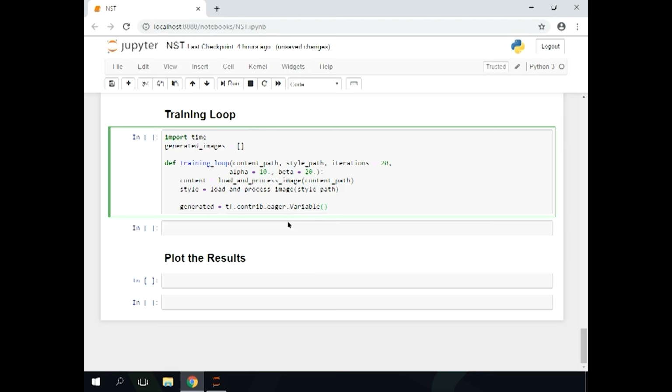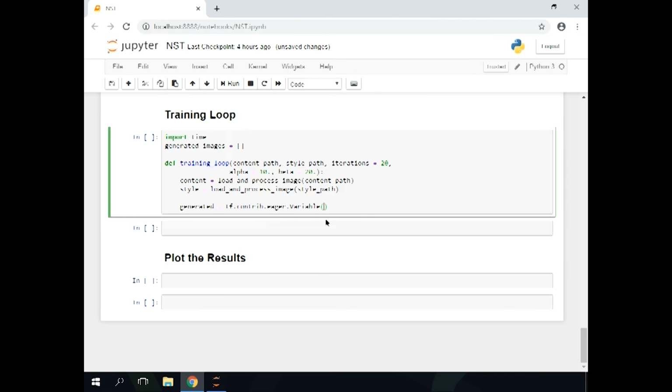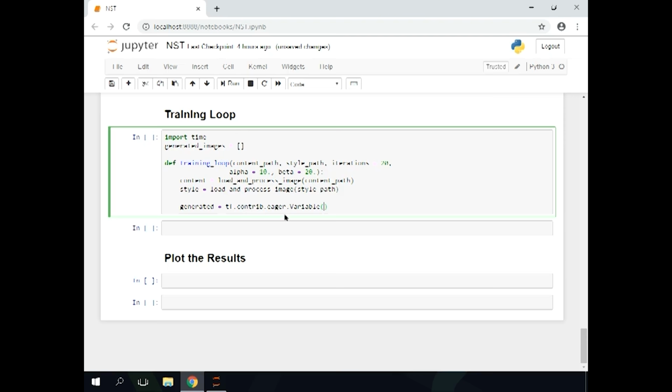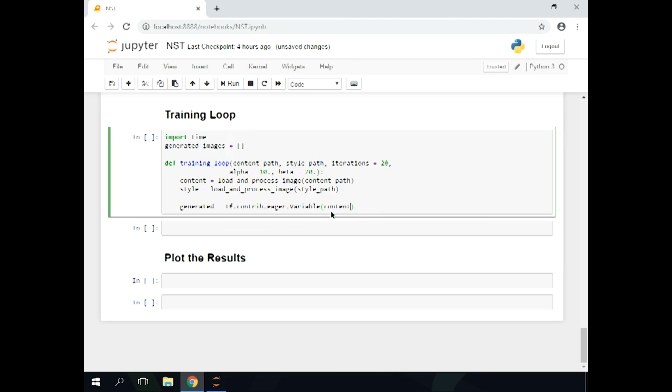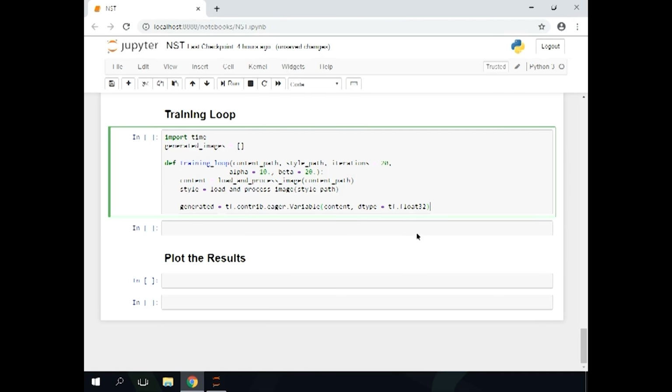The reason we are using contrib.eager Variable rather than simply a TensorFlow variable is because we are going to use eager execution mode. Now, in a future version of TensorFlow, it's likely that this will be removed and you will be able to use a regular TensorFlow variable. But as of now, this is the case. Okay, and the values will be derived from the content image, and the data type is tf.float32.